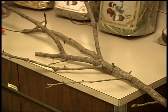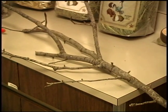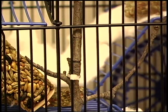They all actually have different flavors and textures, and so what needs to be done is that you cut some branches from a tree that's never been sprayed with pesticides, or call a tree trimmer and get leftover branches. I've done that before. And then I use cable ties to cinch them in, so you're actually creating a little shrub in their cage. And for the birds, you use them as perches and create a little tree-like area. You can leave the leaves on them.